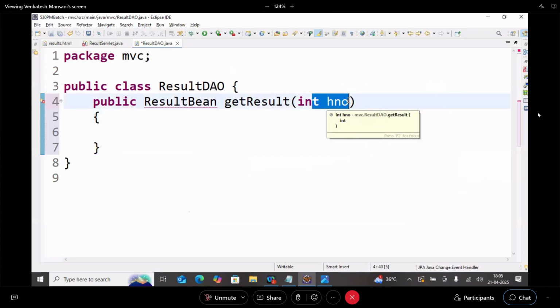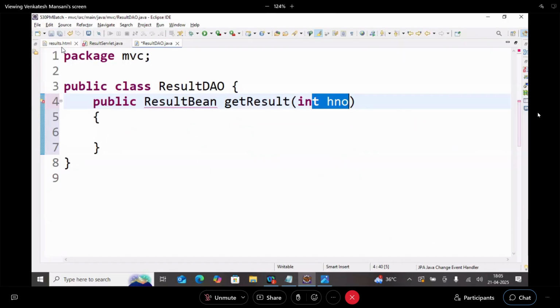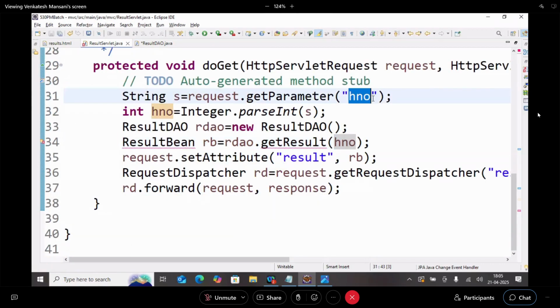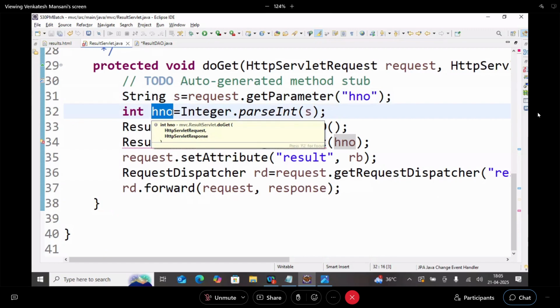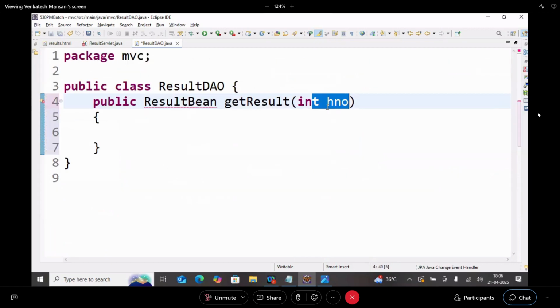That value is copied, so in HTML whatever name you write must match in the request. But here, whatever you want, you can write. I'm writing the same, but you can write any name. That is copied here, and it is a local variable in that class.